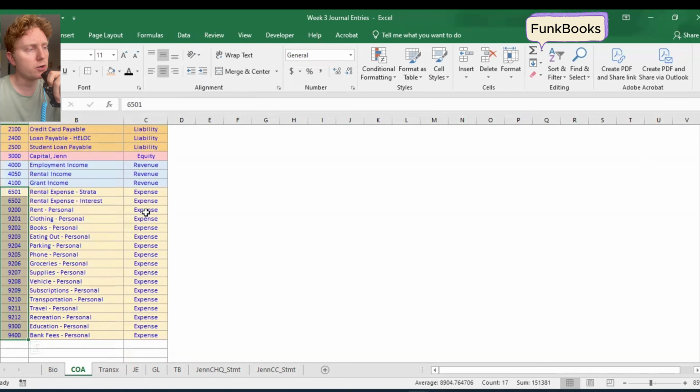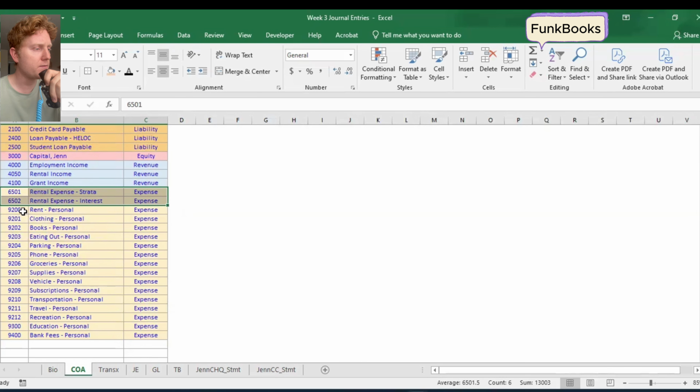That's because at the current moment, Jen's life is mostly just employment and she has a bit of rental income, right? So you can see the deductible expenses, the actual expenses that Jen could deduct on, say, her tax return, I've given the 6 starting. And that would also be where all the business expenses would go if Jen starts a business at some point, which she probably will do, spoiler alert, because obviously she said she doesn't like her job.